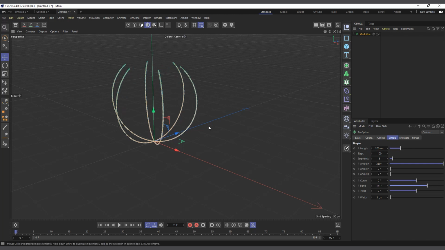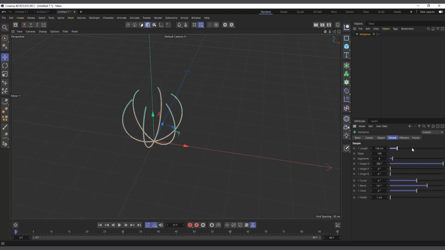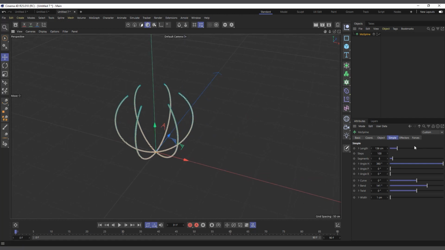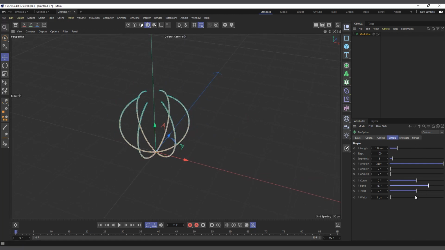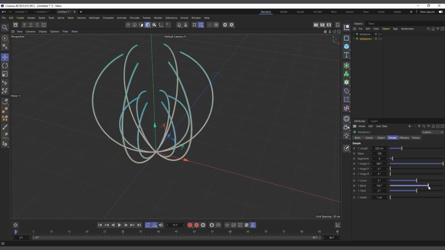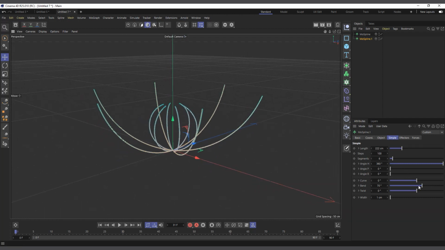So we are actually going to use this particular spline to see how we can do something like the flowery looking object. I have this one set to 6 now, right? I'll probably reduce the height down a bit more. And so this is sort of going to be the inner petal. I'll increase the bend, and now I'll duplicate this one. With this one, I'll make it longer, probably 200, and I'll reduce the bend. So this one is going to be an outer petal, right?